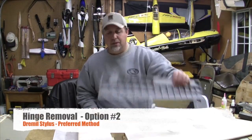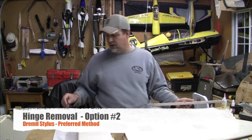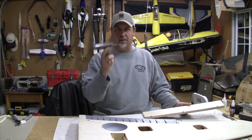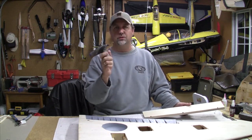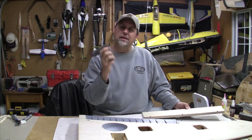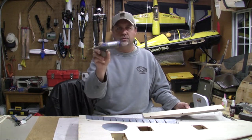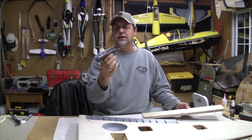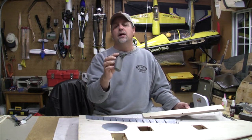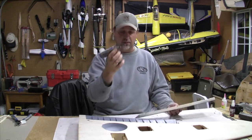Well, we've done a couple hinges, and I've learned a couple things. First of all, I was showing you how to do it with the drill bit. The Dremel is the best tool to do this. The drill bit works great if you have to repair the hinge, but the best thing to use is your handy dandy, trusty Dremel stylus. This thing is great. Keeps a charge for at least 2 or 3 hours of constant working time. Easy to hold. This thing is awesome. So get yourself one of these.